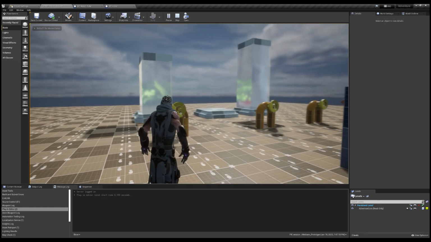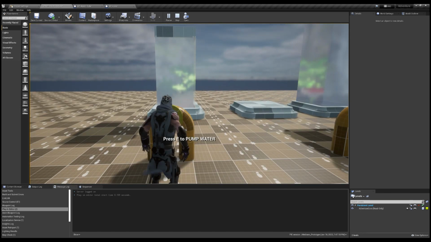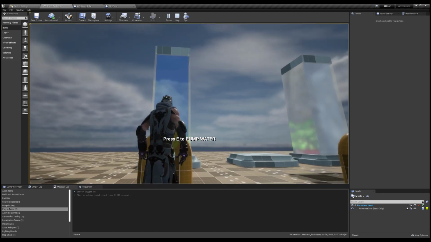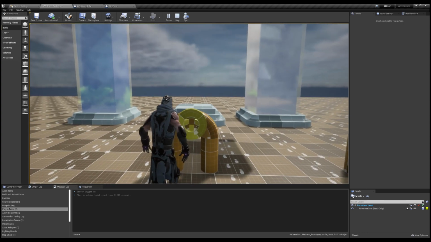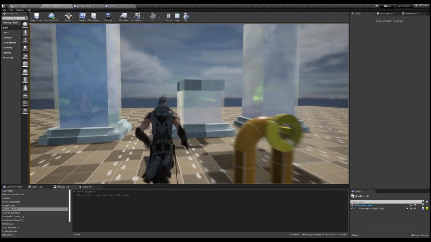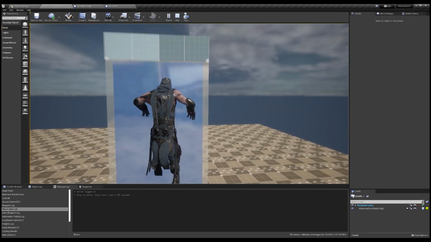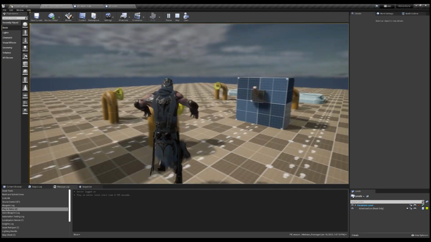The mechanic I chose for my level was water level control, which I wanted to tie in to the platforming aspect of the adventure game. The player will interact with valves such as these that allow them, in this instance, to raise these water tubes that the player character can then climb on top of. The idea is to have out-of-reach platforms and other interactables that the player character will have to reach in order to progress in the level.